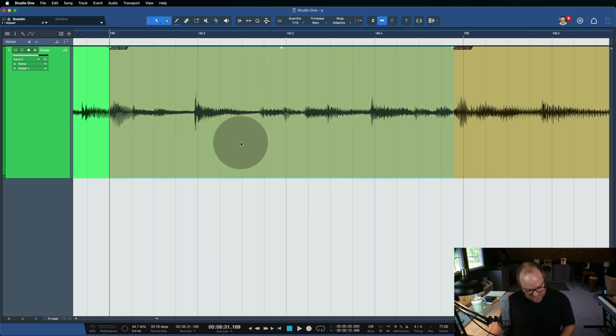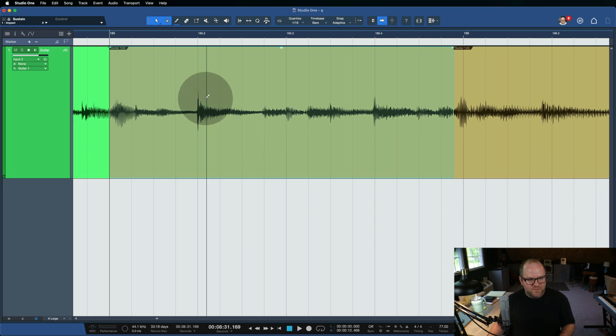And what I'm going to do is I'm going to hold down Command and Option, Control Option on the PC. I'm going to drag that rhythm. I'm looking right here at this little peak. I'm going to drag that until it's about in line. And what you notice is this one's in line, but then this one is also pretty close. And this little spike here, each of these little blobs should be lined up with one of the vertical lines, which is marking the tempo.